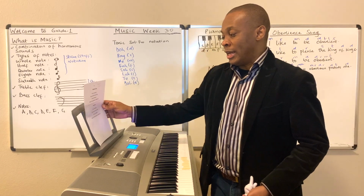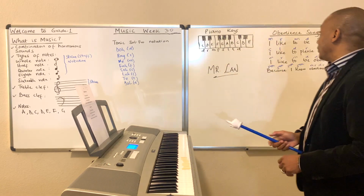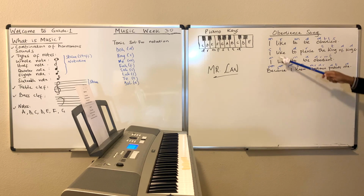So let's try to sing the song in tonic-solfa notation. All right, it goes like this. Mi, re, mi, do. Do, ti, la, sol. Sol, la, do, re. Sol, ti, do, do. Mi, re, mi, do. Do, re, mi, fa. Sol, sol, sol, sol, mi, re, do, ti, do.